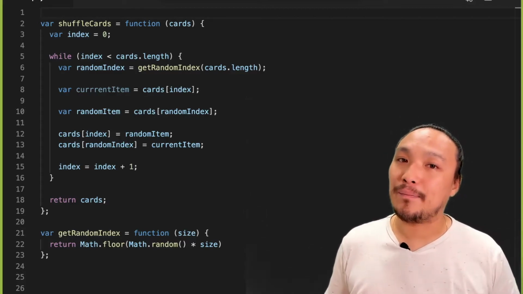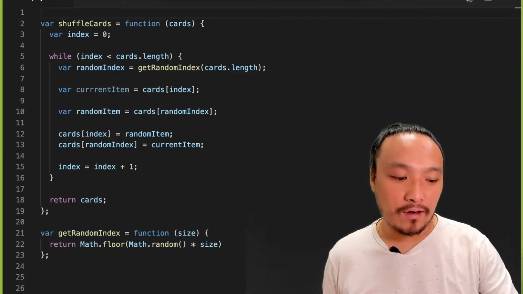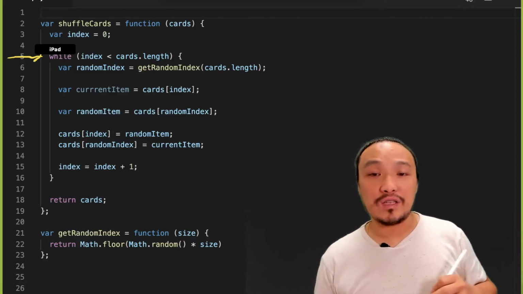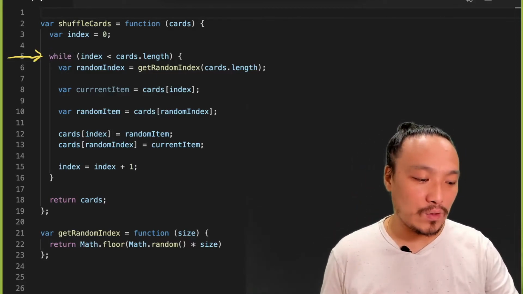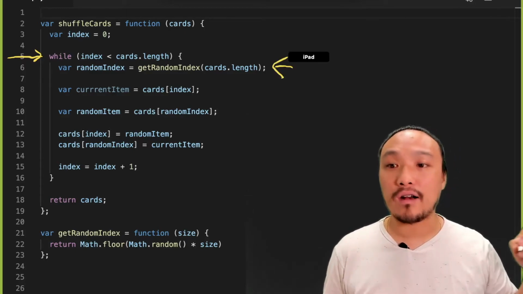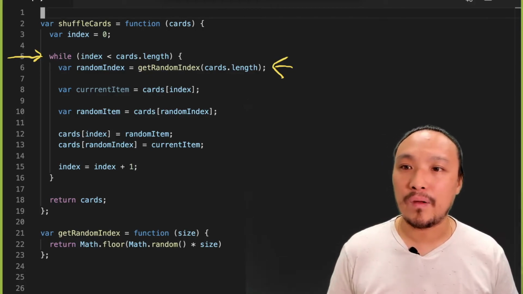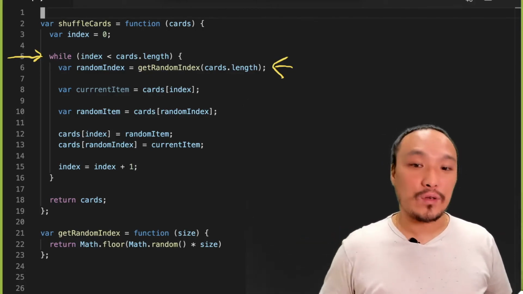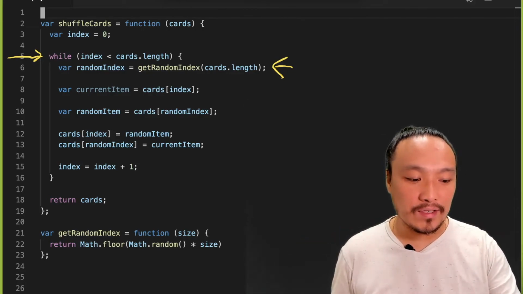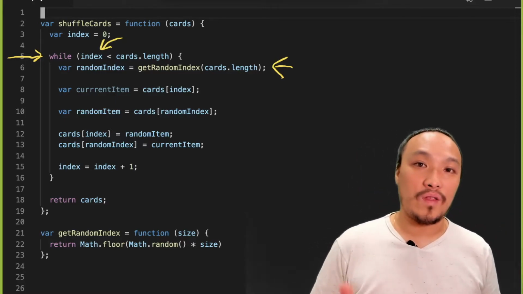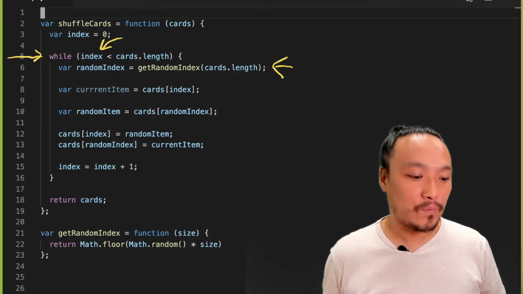Inside this function is a loop that visits every single card. And each iteration of the loop begins with getting a random card in the deck. So this is a second random card, where we've already identified the first card by the index, or the place inside the loop where the index points to in the array.